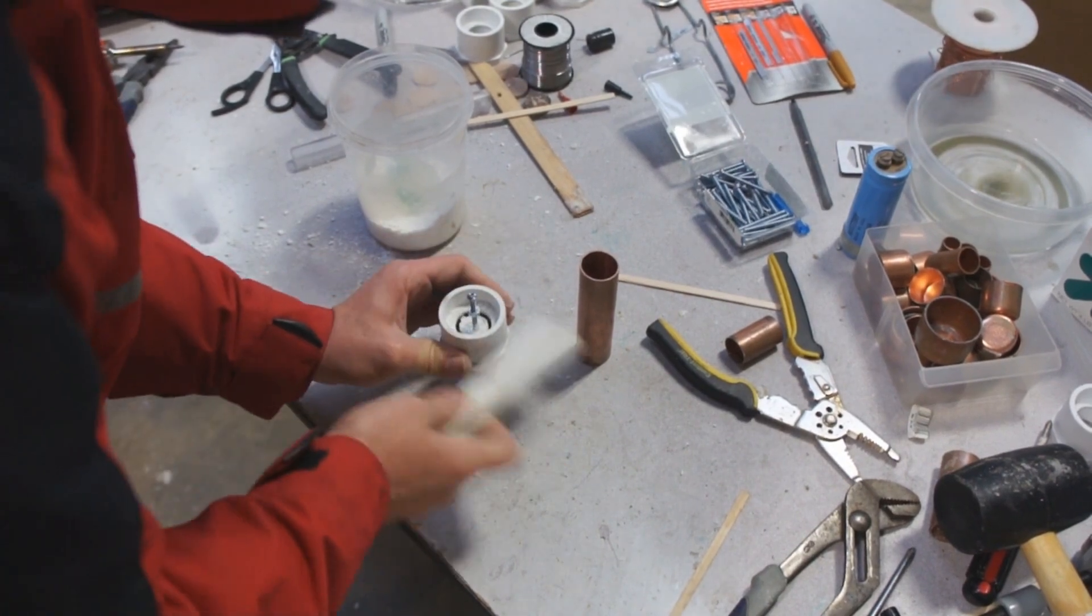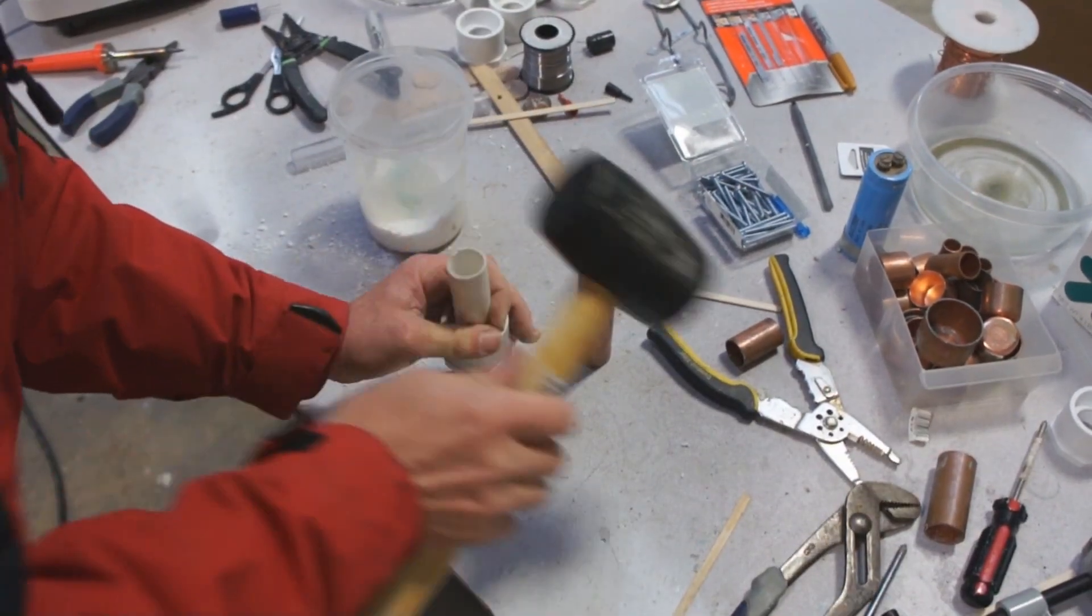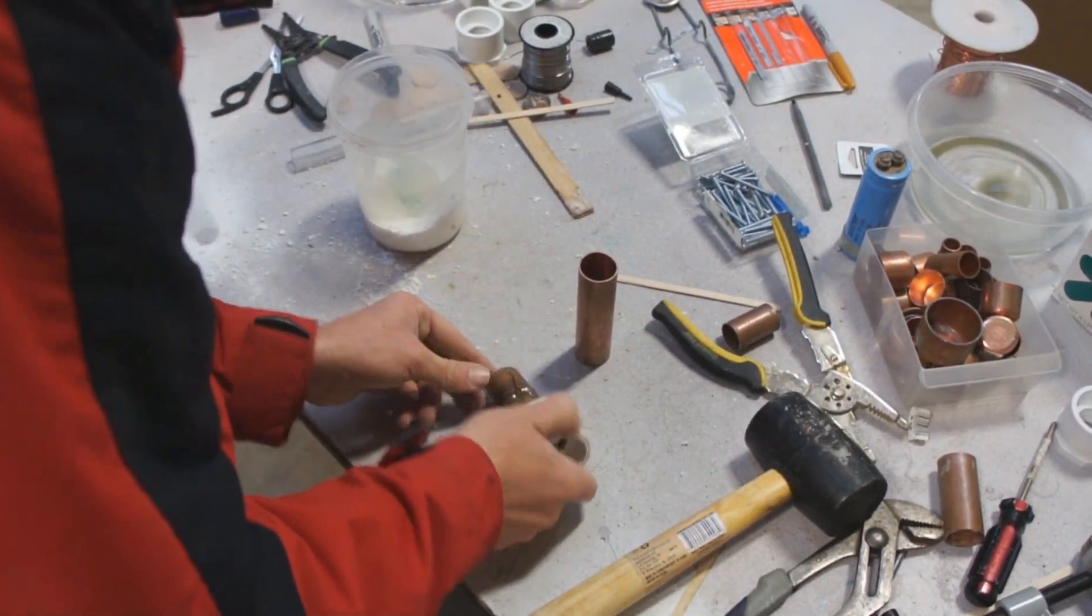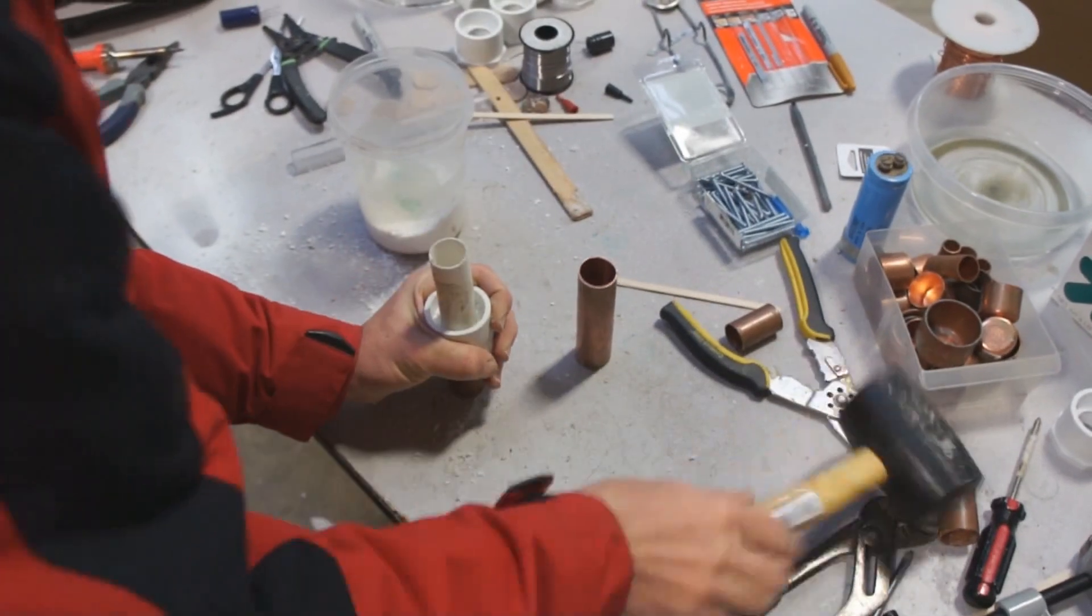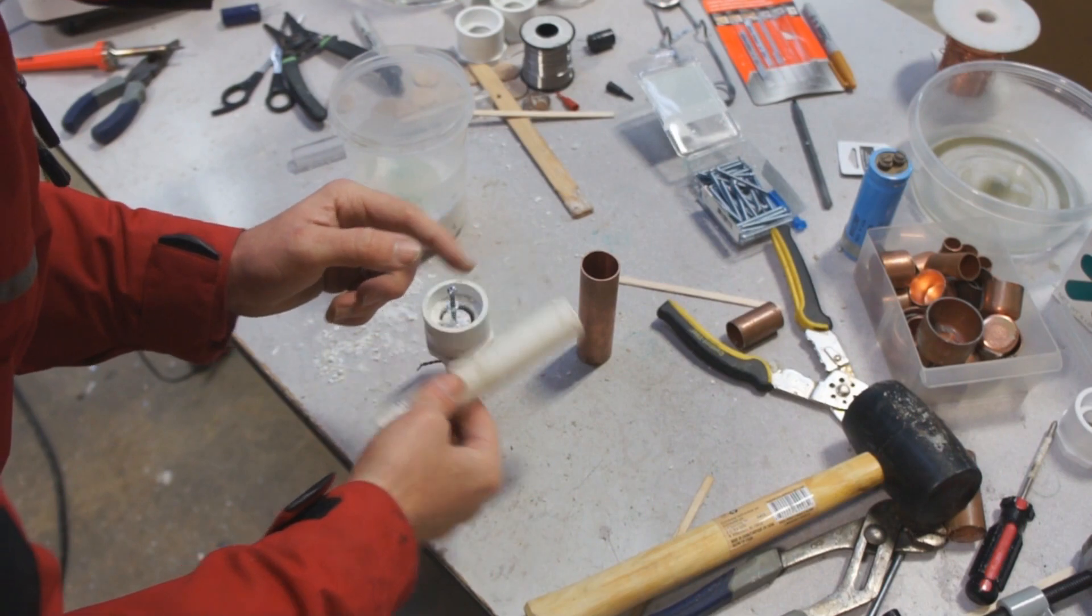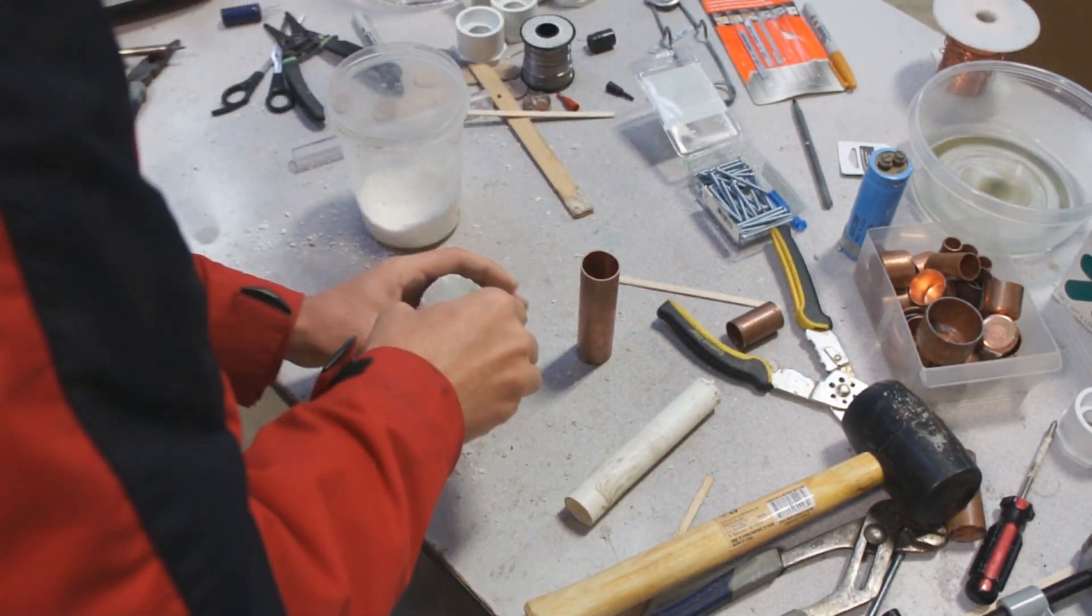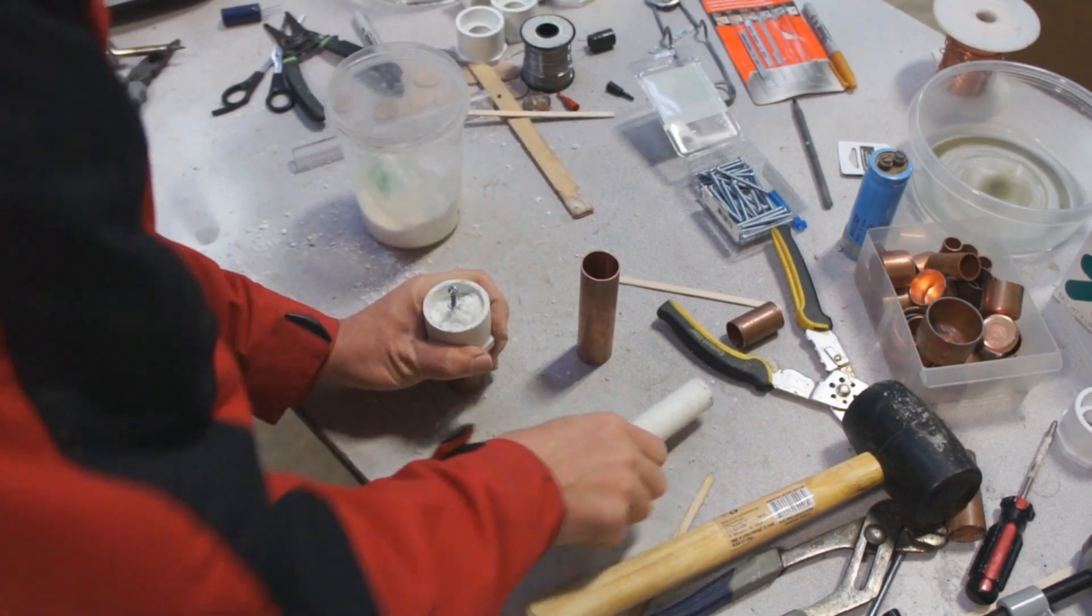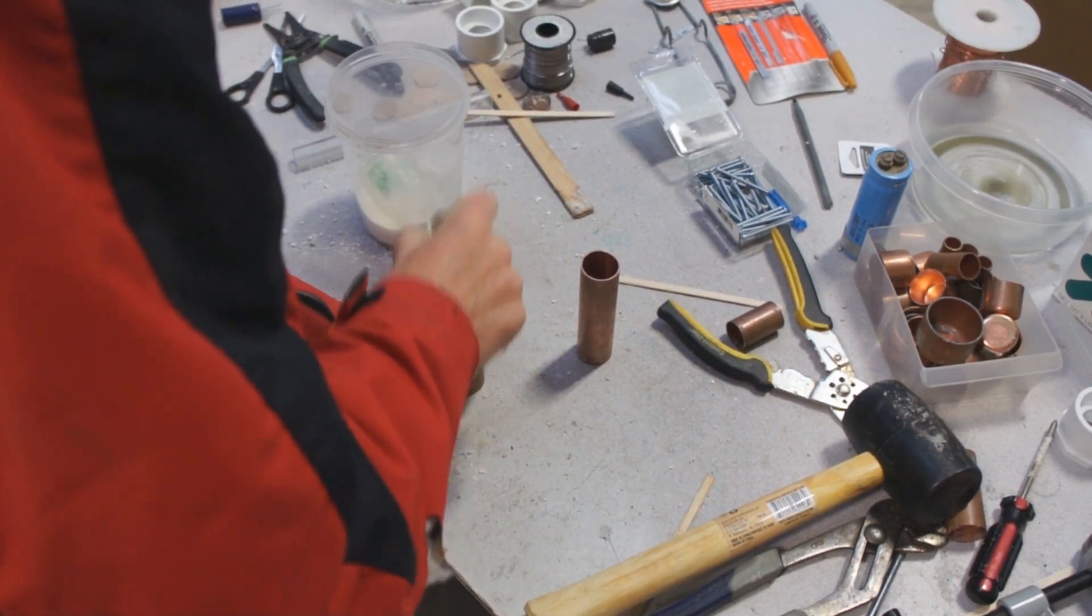It's just so much easier to construct and build. I wouldn't be surprised if the amount of surface area you get with this method is even better because you're packing it in with such pressure. When you pack this in with all that pressure you really get a nice contact surface between the crystal cell material and the copper and magnesium.